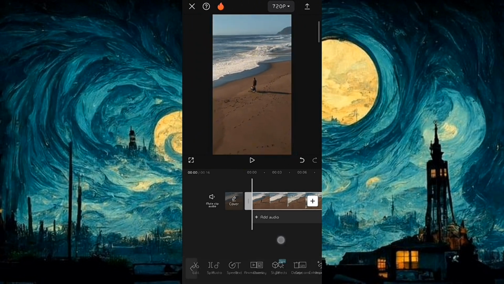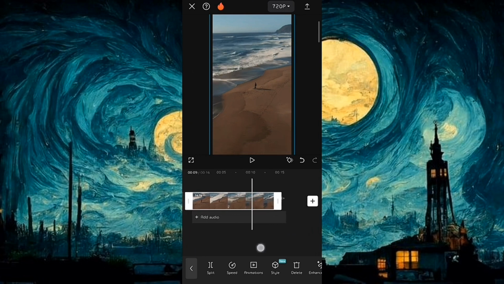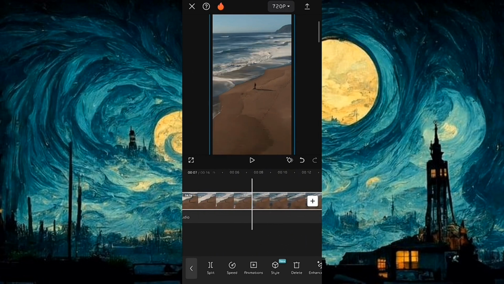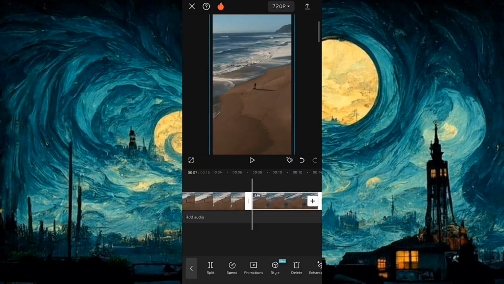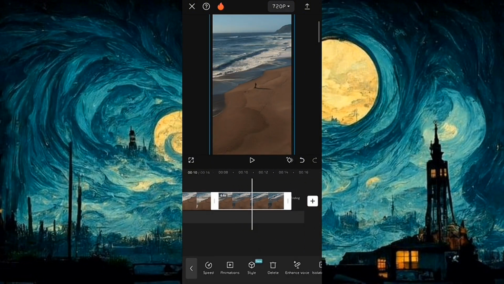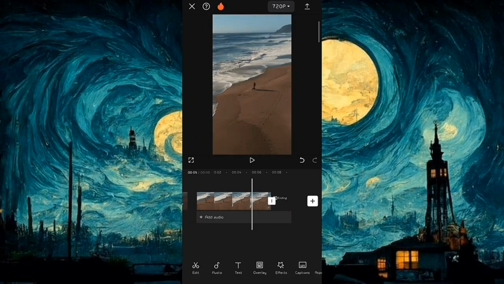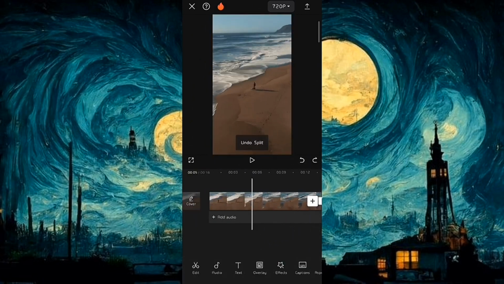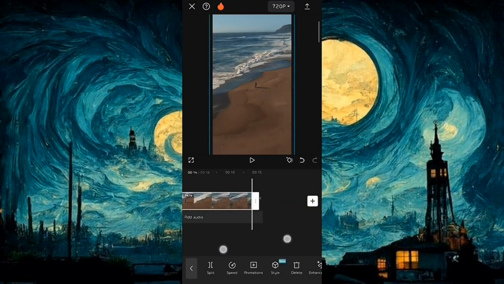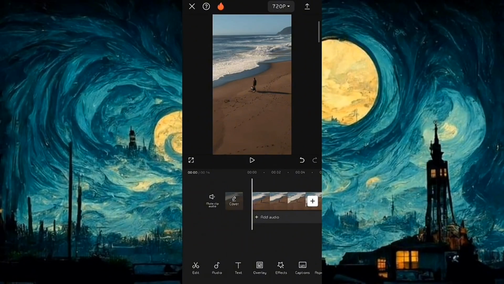After you position the video as you want, let's go to the first option of the application, which is the scissors at the bottom of the screen. Its function is basically to cut or divide the video into two parts. See in practice how I'm going to do this. Now, let's move on to the second video editing feature.